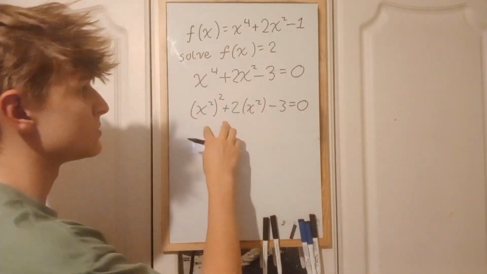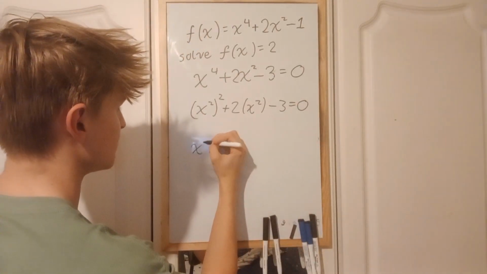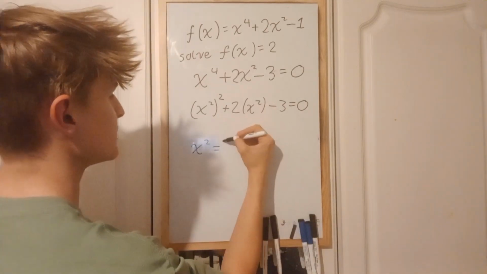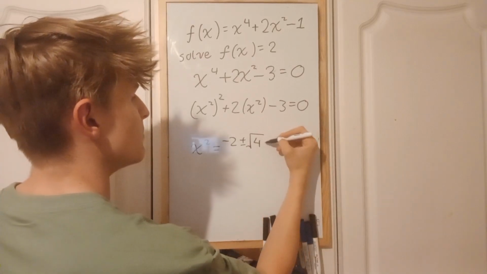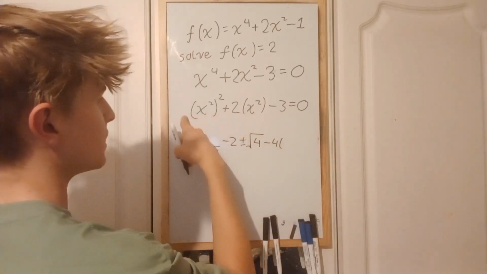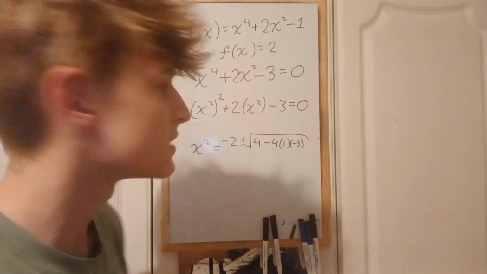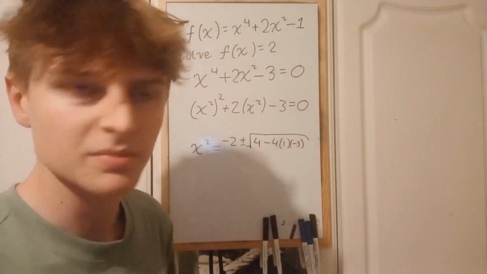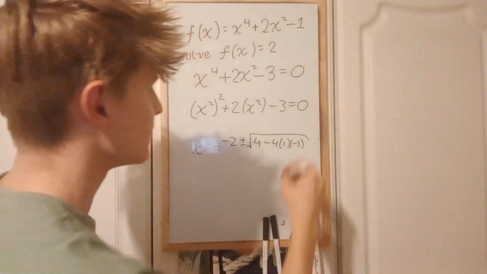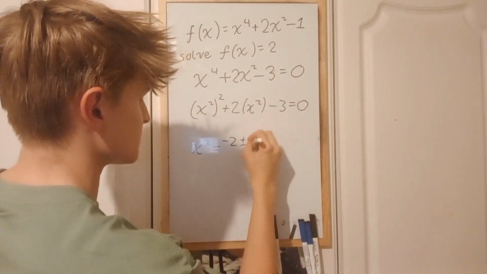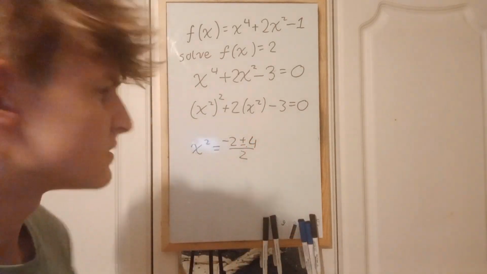Remembering that if we use the quadratic formula, we're not going to get x, we'll get x squared. We're going to get x squared equals, well, negative 2 plus or minus the square root of 2 squared, which is 4, minus 4 times 1 times minus 3. Let's use our brains a sec. Minus and minus, that's a positive. 4 times 3 is 12, 4 plus 12 is 16, and the square root of 16 is 4. So we can just get rid of all of this terrible stuff and replace it with plus or minus 4 over 2.